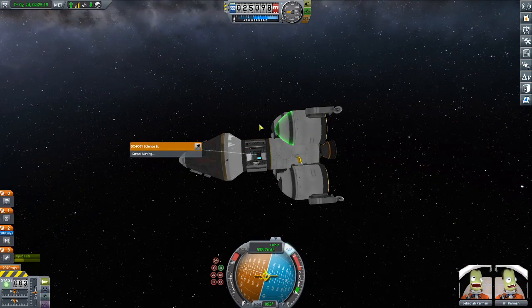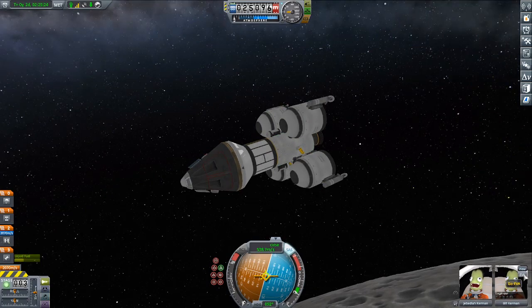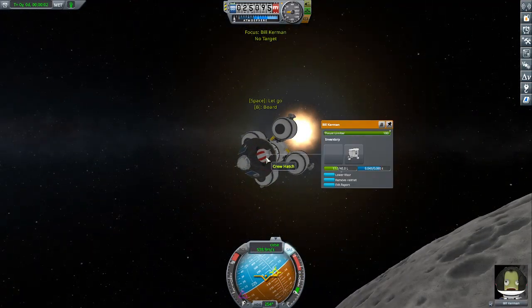Now let's see what we can get here. Pretty sure we've already got... yeah. Not really worth grabbing anything. Let Bill hop out and tell us how it looks.